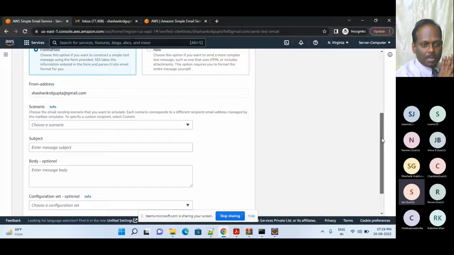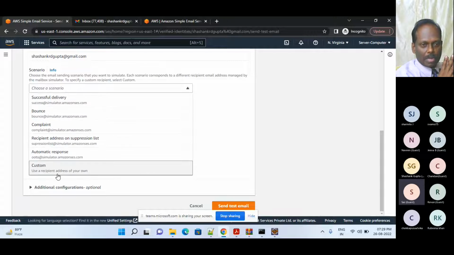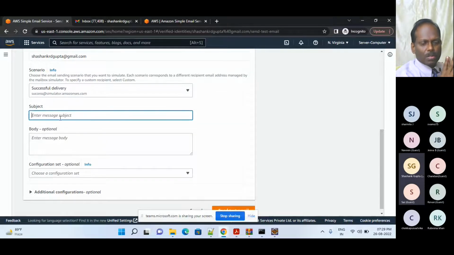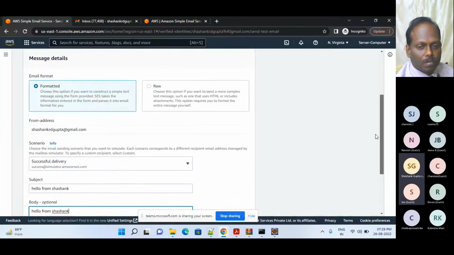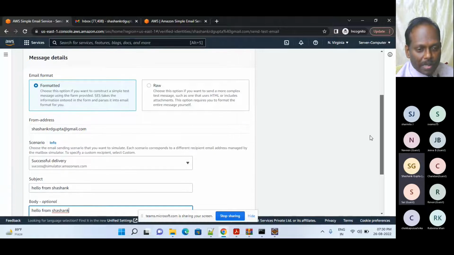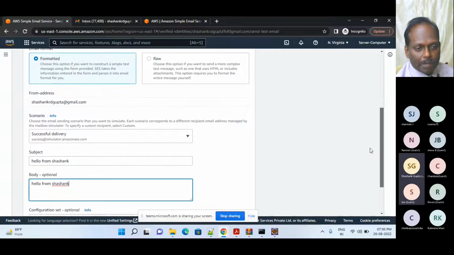For the scenario, maybe select successful delivery or something like that at the top. Subject: Hello from Shashank. Send. To my address anand.keth@gmail.com. But it didn't show the recipient address.